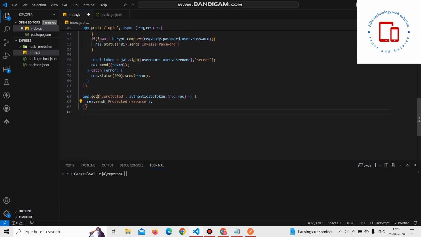And then I want to create a middleware to authenticate JWT. For that, function authenticate token, and I want to pass request, response and next.